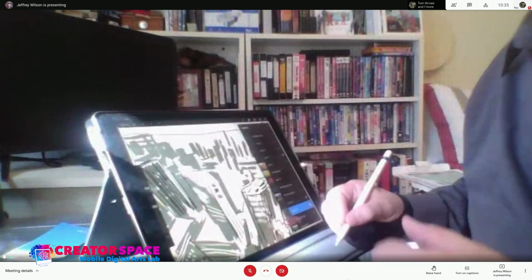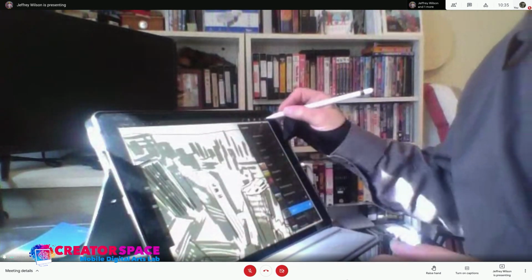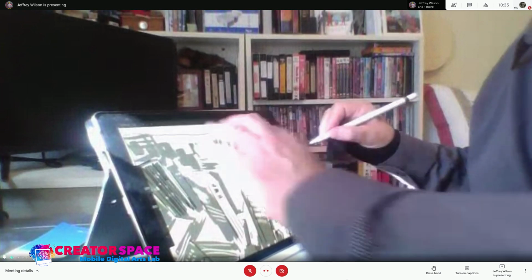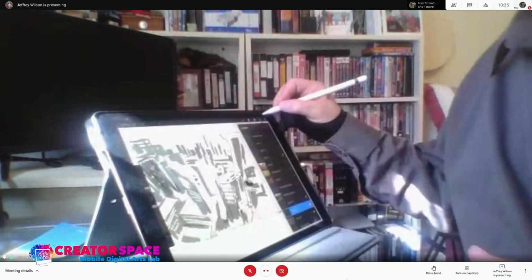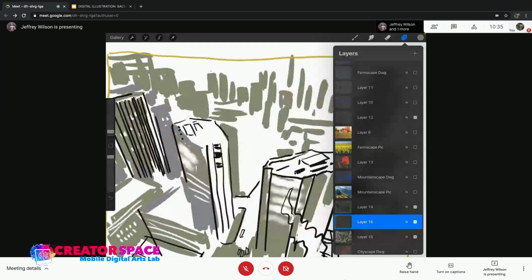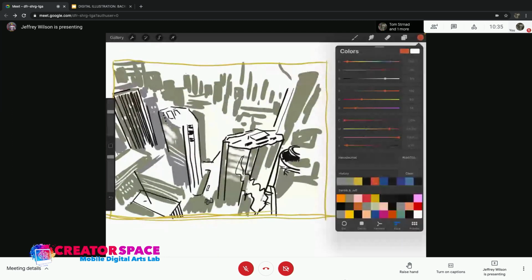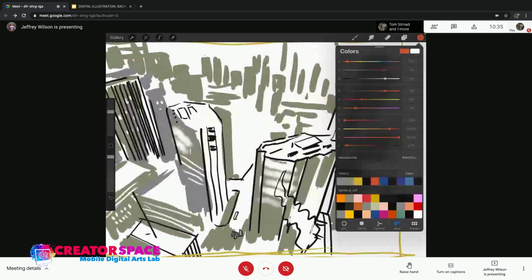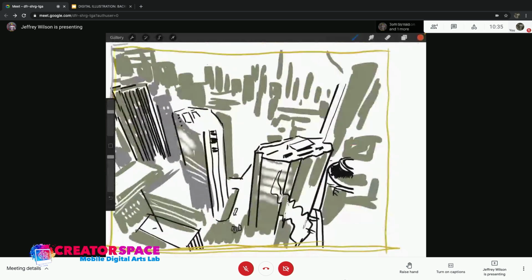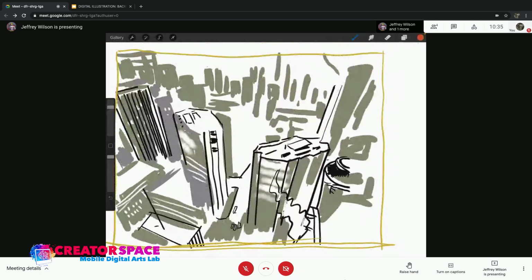You're getting this cityscape, and we're going to add a sketch here of our main character coming in. It could be a superhero. Let's make it a superhero. It's a bit big.